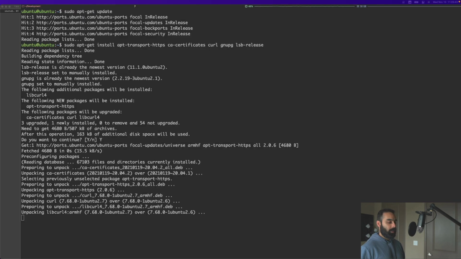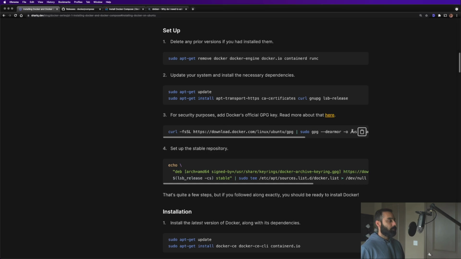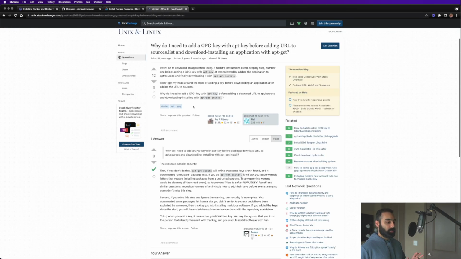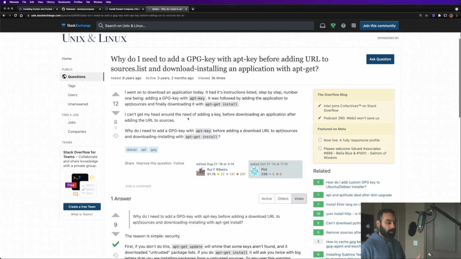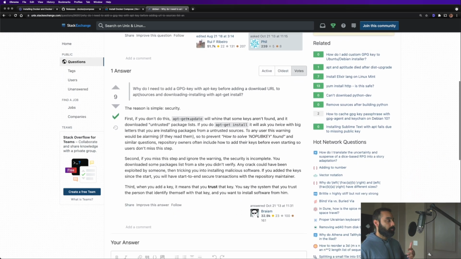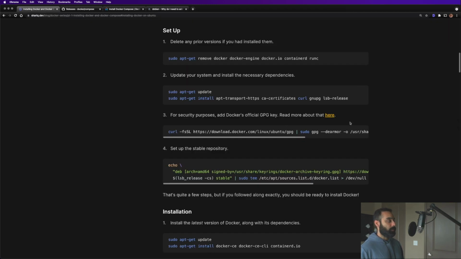While it's grabbing those packages, let's head back to the blog to see what the next step is. So here we're going to install Docker's official GPG key. Why is this important? I'll link to this Stack Exchange post below, but in the end, it's just security. And that's really it, right? If you want to know more in depth, feel free to come to the linked site below. So we've grabbed the GPG key here and we'll wait for the rest of the steps to finish and we'll add it to our box.